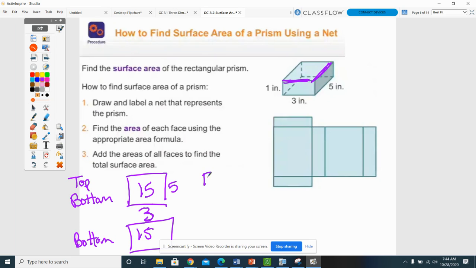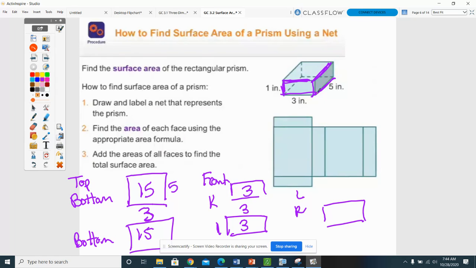So you got 2 of them. Next, you have the front and the back. That's a narrower rectangle. Can you see it? Here's the front. What do I have? I have a 1 by a 3, and that area is base times height is 3, but there are 2 of them, so I have another 3. And then I have the left and the right, which is a longer one again. And what do I have? I have a 5. How tall is this? Well, it's the same as over here. It's the 5 by a 1, which is 5, and there are 2 of them.